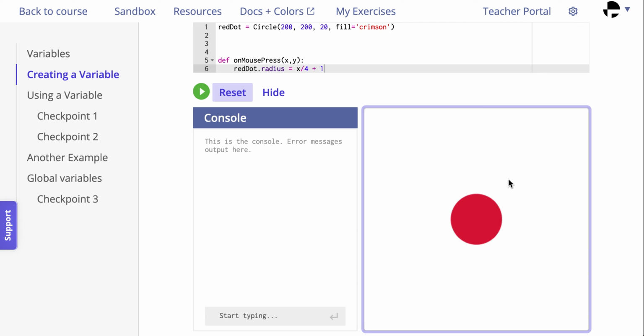And there we have it. Another wonderful kind of interaction, and this is what's so great about Unit 2, is you get all of this wonderful interaction just via mouse press and mouse release. So if we check this now, we can see that we got our expected behavior, and that's what we're looking for.